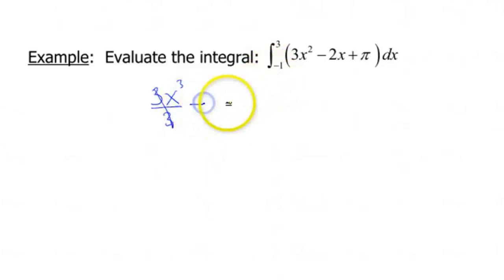Next piece. So minus, the 2 again comes along because it's a constant with our constant rule. Then we'd have x, technically this is to the first power. So if I add 1, I get 2, and I divide by that, I also get 2. So again, those coefficients cancel. So the antiderivative of negative 2x is negative x squared. And that's because the derivative of negative x squared is negative 2x.